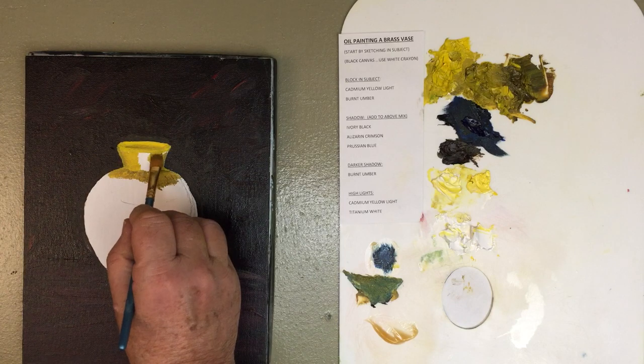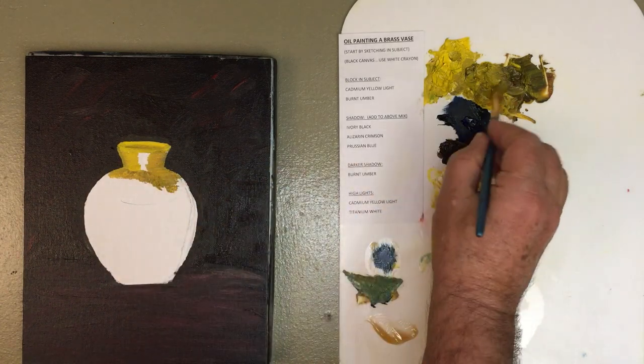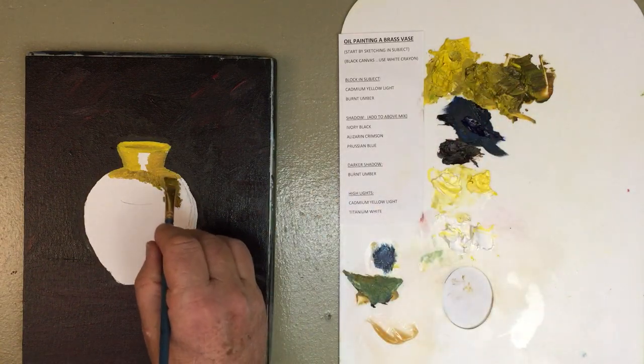I'm putting quite a lot of paint on my subject. Short little dabs is what I'm doing.